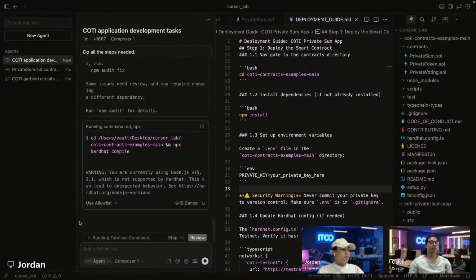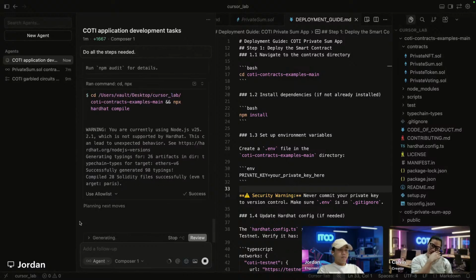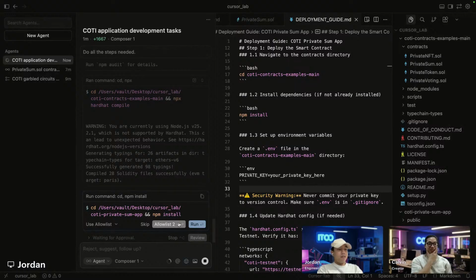I'll just wait for it. There's a lot of waiting when vibe coding, but it's better than actually doing it, I guess. Yeah, better than Googling a bunch of stuff and copy pasting from Stack Overflow. Good old days.